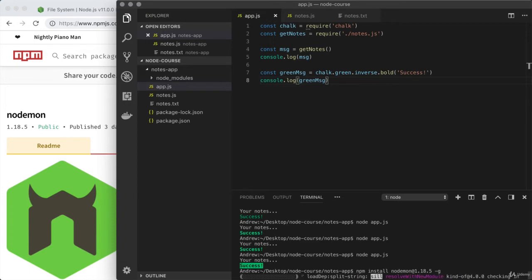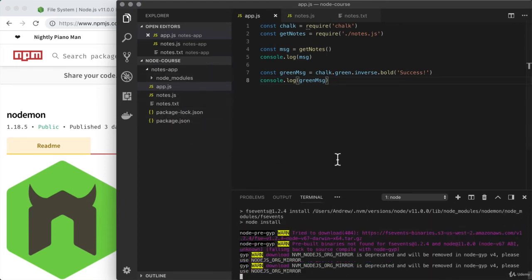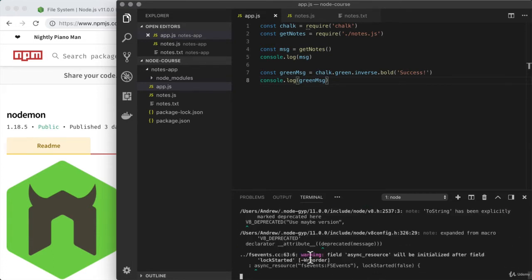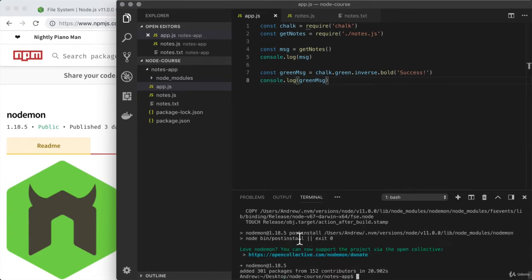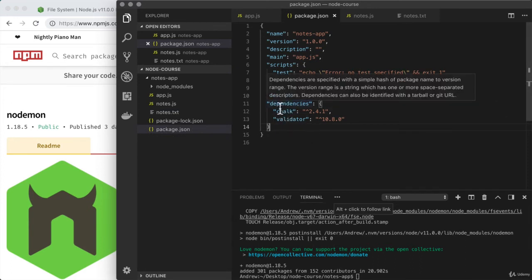When the command finishes, we're going to notice that node_modules, package-lock.json, and package.json haven't changed in any way whatsoever. When we install a module globally, it is not changing the individual project, it's installing the tool on our operating system itself. So right here, it is going through the process of getting everything set up. Now we're done. And if I open up package.json, what don't we see? We don't see nodemon listed as a dependency.